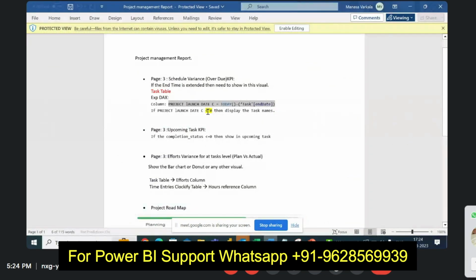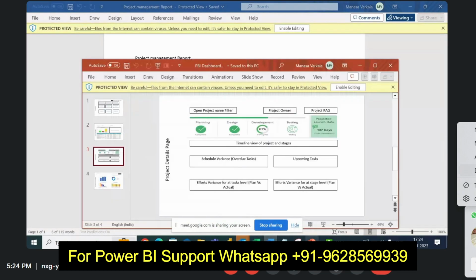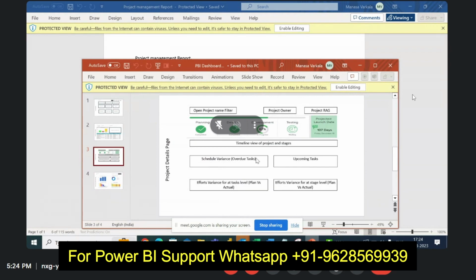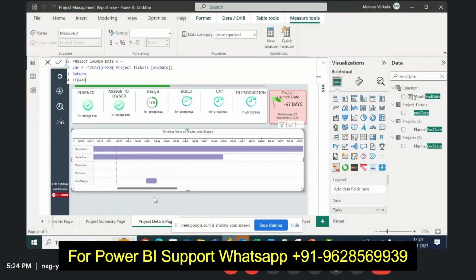So you need it in a card, or where do you want to plot that? Because card can take a single value. Card cannot have multiple values, and it is showing task names. No, but there should be a tabular structure or something where we can show multiple tasks. Suppose there are multiple tasks and card can hold only one value. If there is a card visual, there should be some tabular visual or what? They didn't bother about the visual. We can take anything. Okay.